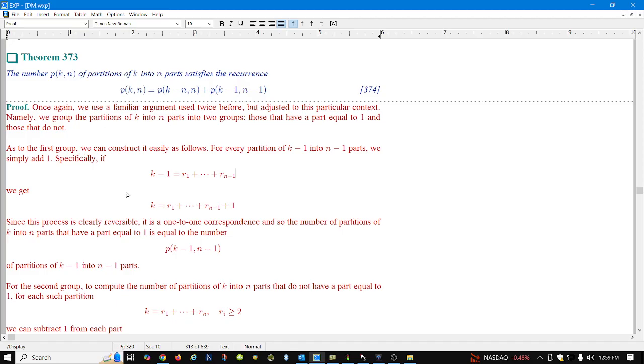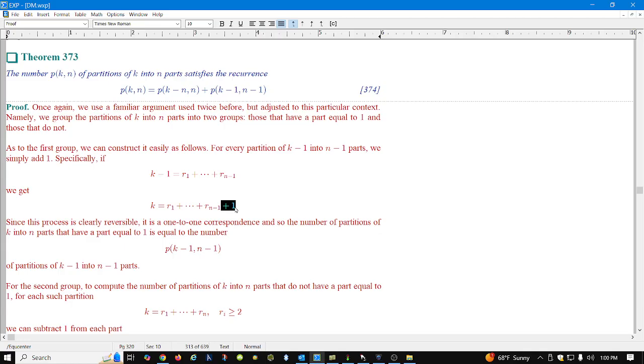As to the first group, we can construct that group easily. For every partition of k minus 1 into n minus 1 parts, just add 1. So here's a partition of k minus 1 into n minus 1 parts. Add 1, and you get a partition of k into n parts, one of which is equal to 1. And this is obviously reversible. You just subtract 1. Or better to say, just remove the part of size 1, one of the parts of size 1.